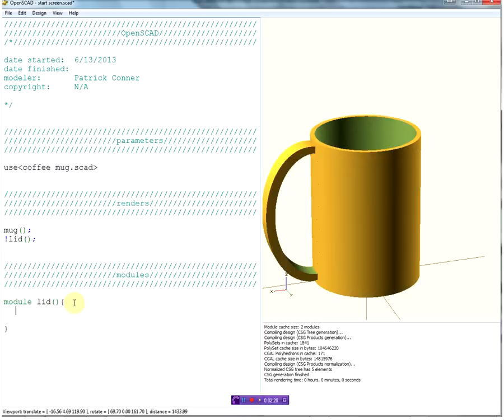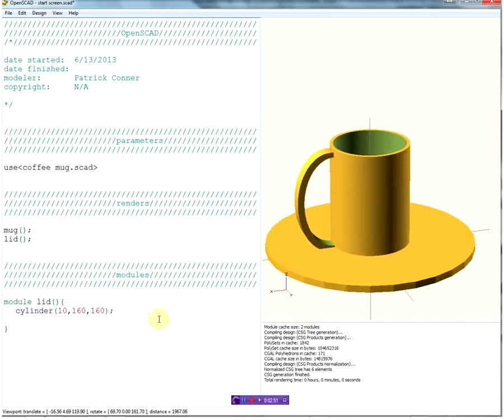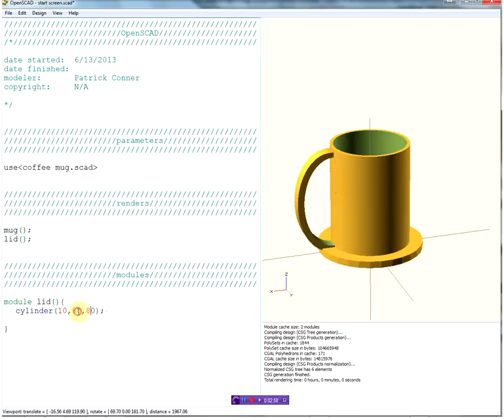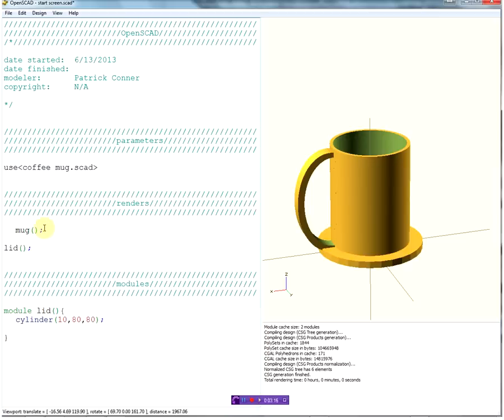First, we're going to need a cylinder. So, how big around is this mug? Height, we want to be about 10. I think I made the diameter of this thing 160. Let's see how far. Whoa! It ain't 160, that's for sure. Let's try half that. It's still really big. See, this is why I printed it out. This says 105. Oh, that's why, because I also did a funky weird scale up here on the mug.